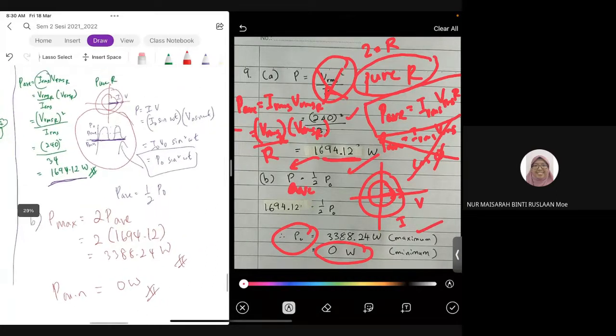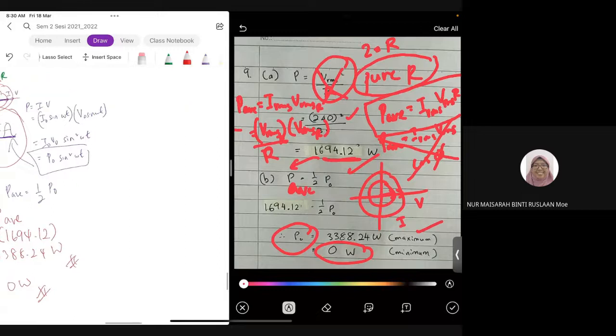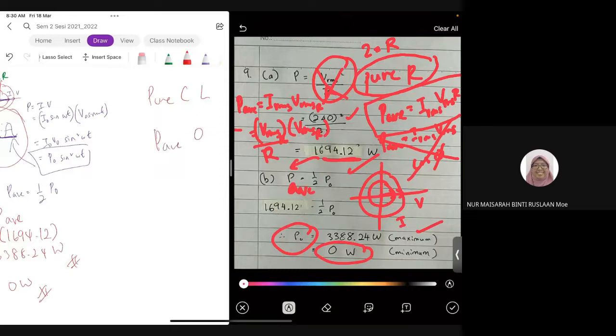Sebab nanti nota mana ikut awak. So awak kena tahulah yang ini. Ingat power ni 3 je. Power untuk resistor, power untuk pure. Kalau pure resistor yang ini. Tapi kalau pure capacitor atau inductor, P average dia 0. Kenapa P average dia 0? Because dia adalah atas bawah. So average dia akan dapat 0. Yang ni saya dah terangkan macam mana dia dapat atas bawah. Sebab dia adalah sin 2 omega T. Dia bukan sin square. So that's why dia ada atas bawah.